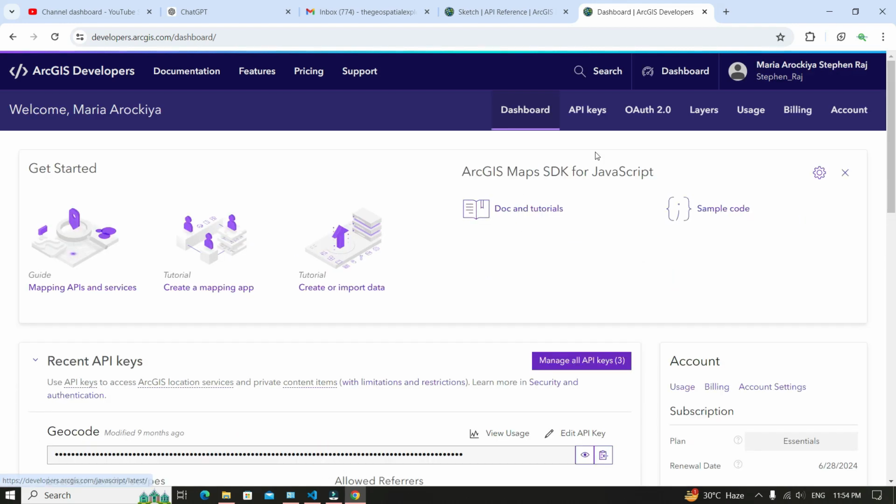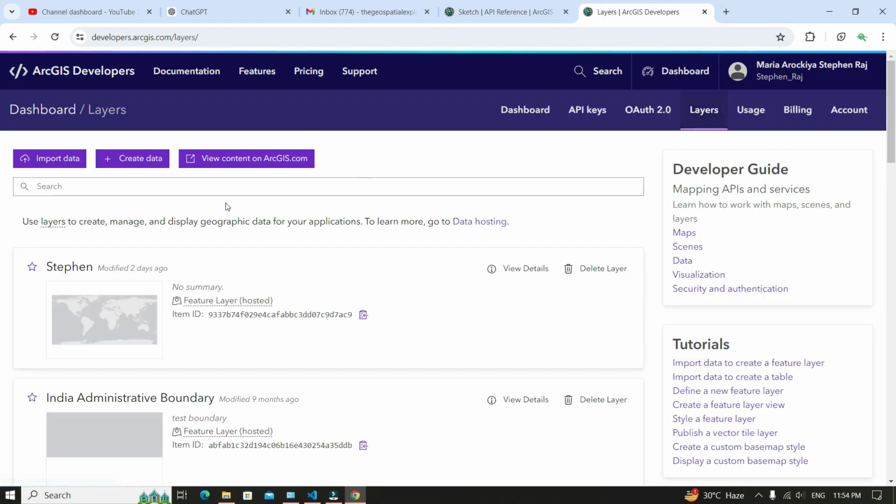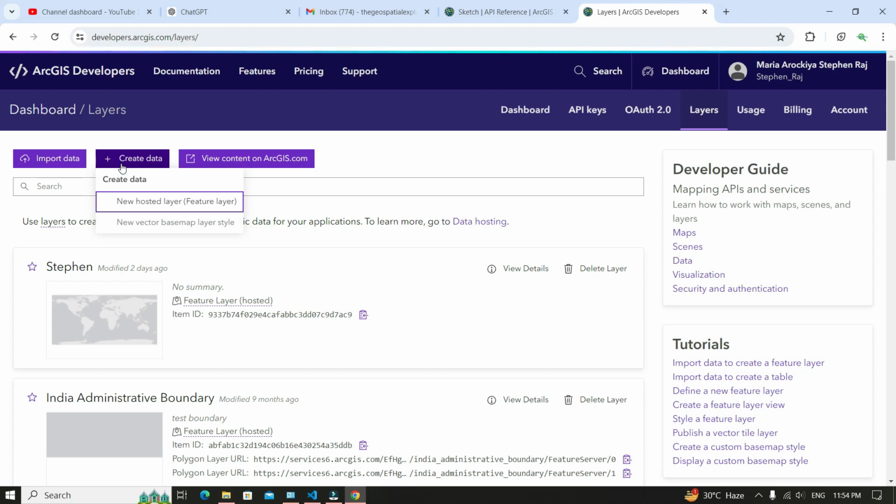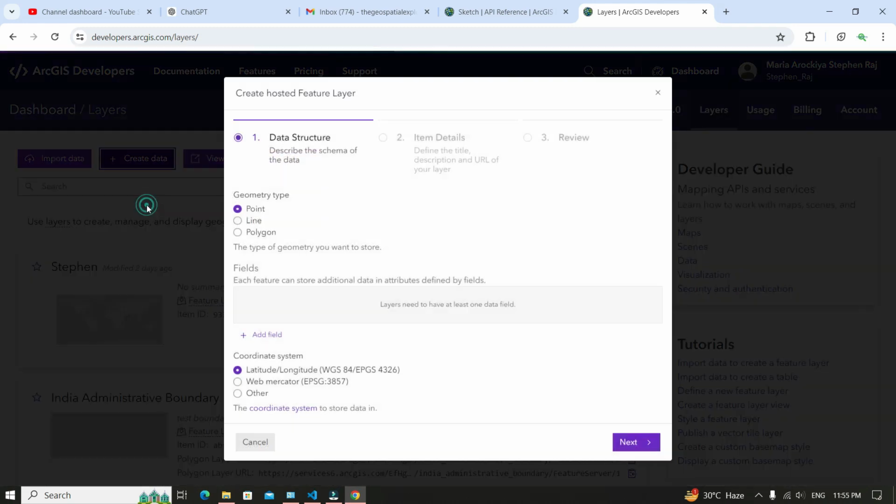Okay, once you log into your account, go to layers. So here you can create data. Select new hosted layer and whatever geometry type you want to store, whatever geometry type you want to create a feature layer, you can select that geometry, and we have to add at least one field, and whatever coordinate system you want to give to your feature layer, you can give that coordinate system.